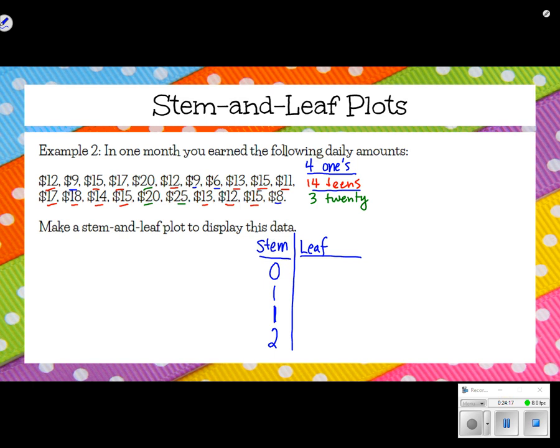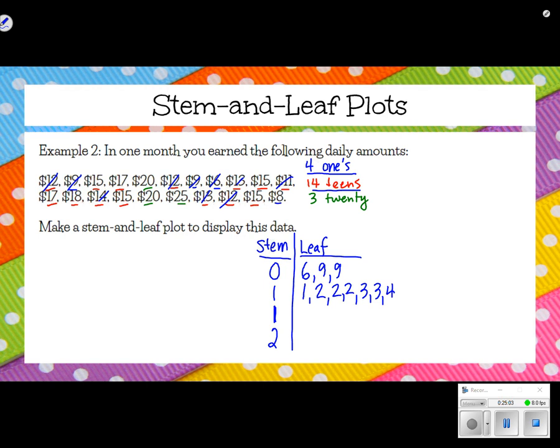All right, so let's see. We've got 9, 9, and 6. So I'm going to do 6. I like the commas. I think that it makes it look a little bit nicer and easier to read. And then I'm going to remove those from my data set. All right, do I have any 10s? I don't think so. I have an 11. And then I have a 12 here and here. So I need another 2. And here. So I need another 2. And I think I got all the 12s. And then I've got two 13s. So 3, 3. And then a 4 for the 14.